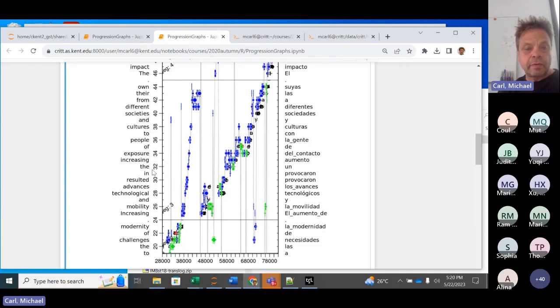Here, for instance, we have a 2-to-1 translation relation, resulted in. These two words are translated into the same Spanish word, so 2 source words translated into 1 Spanish word. Here we have 1 English word translated into 2 Spanish words, right?